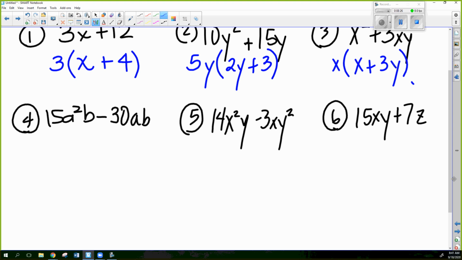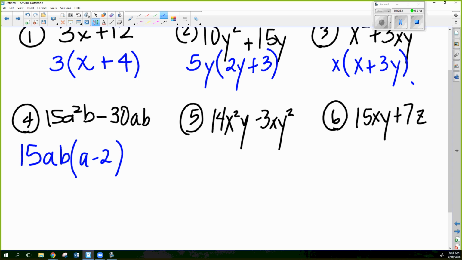Caitlin? 15 is the biggest number that can go into both. 5 is, and you didn't say 5, you said 15, but 5 is a number that can go into both, but it's not the biggest. Okay, you always want the biggest. And yes, they each have a single A and a B that I could take out. What was left over? A minus 2. Rocking it. Okay? Anybody want to take a stab at the next one?